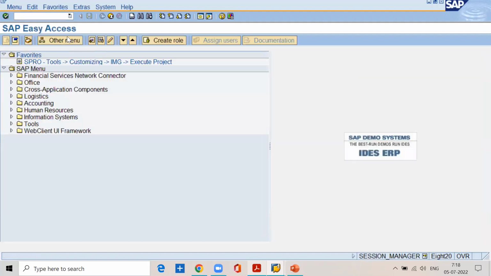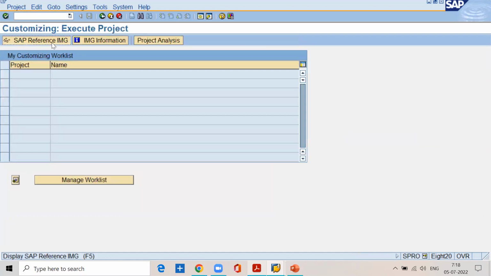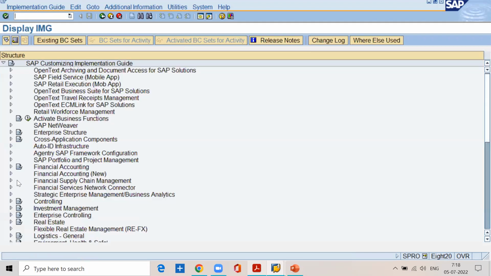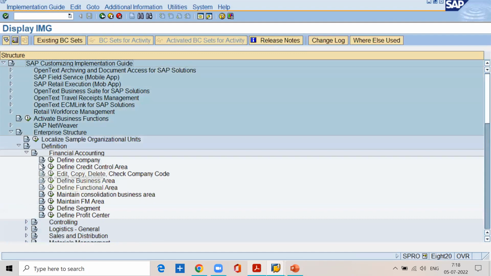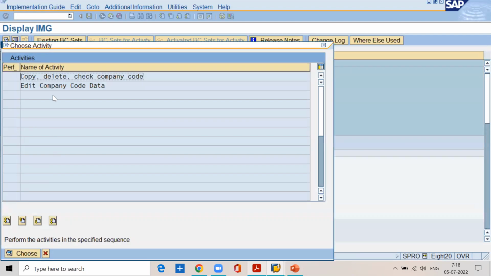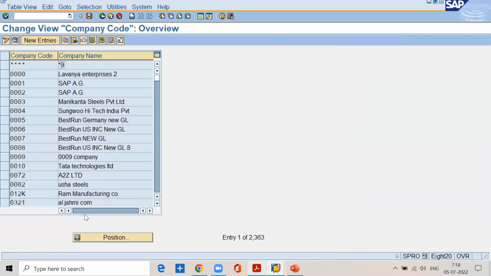So the document types are defined at the client level. That means whenever you define any object at the client level, that can be used by all the company codes of the client. For example, document type SA is there. So in this client, we have a number of company codes, right?